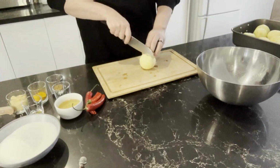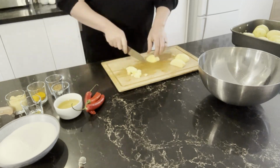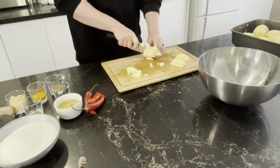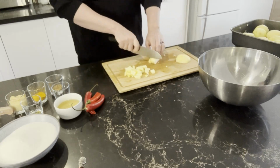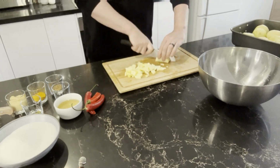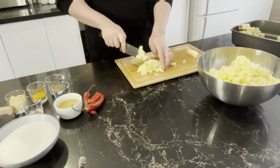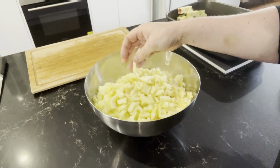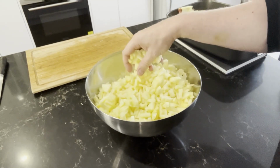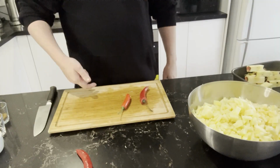Chop. Look at that. Chopped as rough as Stanley. Or for anyone in Melbourne, Frankston. Chop.